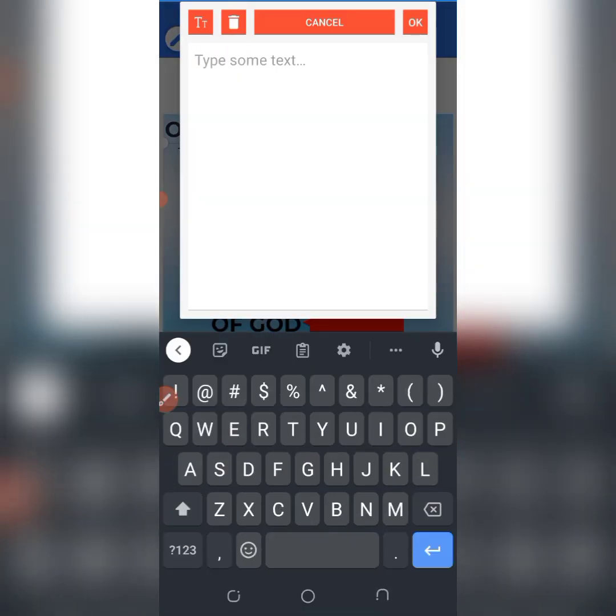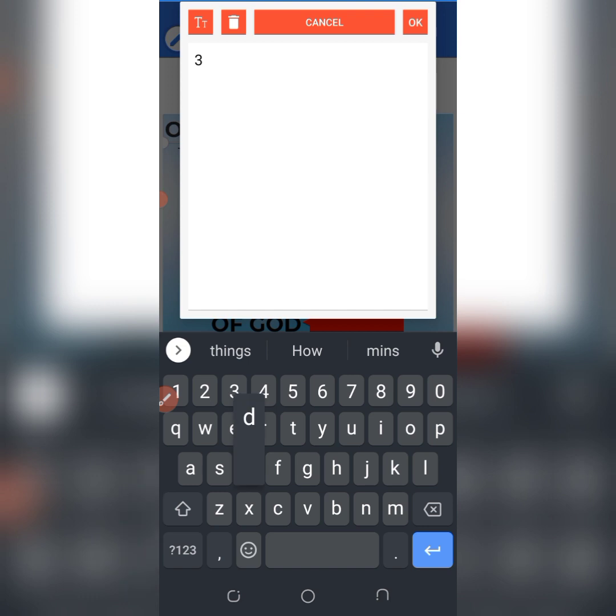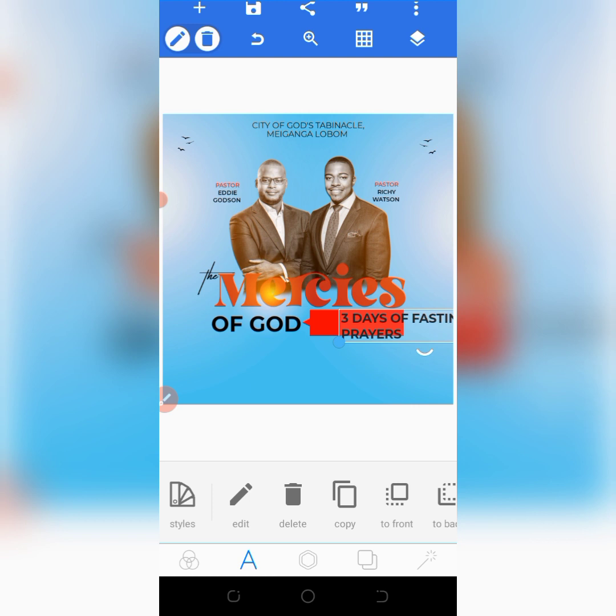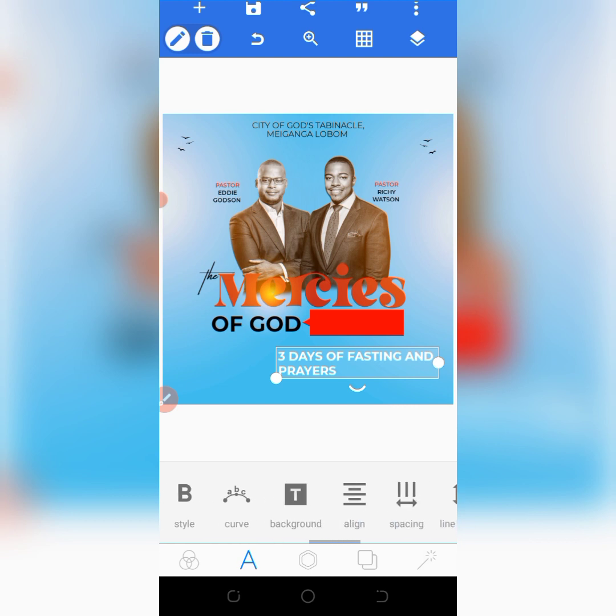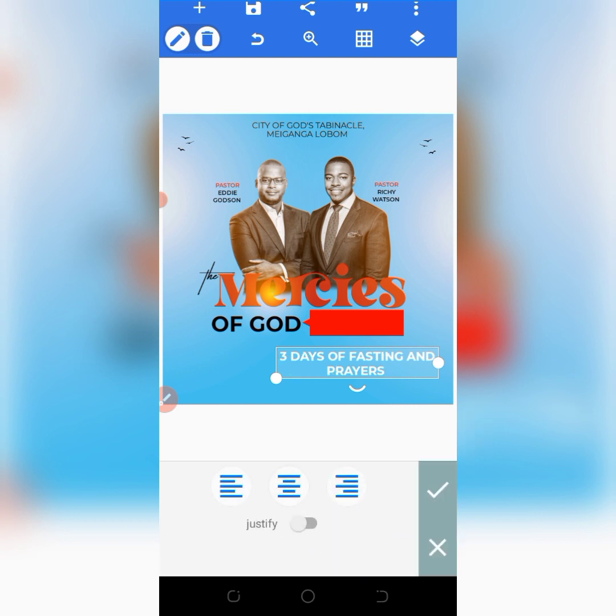Okay, so we add adding again, we'll just make a copy of this text and we'll be writing 3 days. Change it to capital letters. We'll reduce the size and we are going to change the color to white. So we move now to align, which is center.